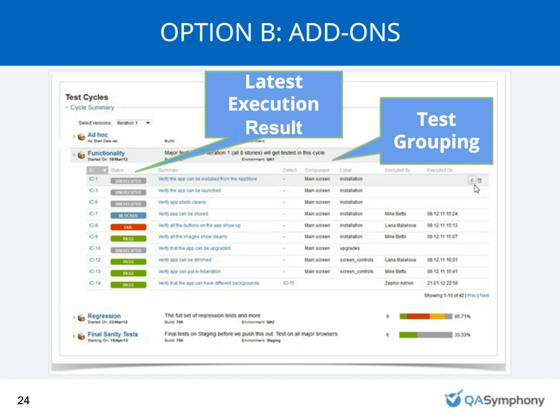So that's another thing that the plugins are trying to do. We talked about earlier just having a user story or an issue type, adding subtasks to that. Well, you're not really going to be able to show visibility to the grouping of the test executions without a plugin or add-on like this.